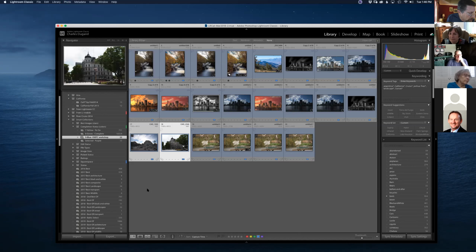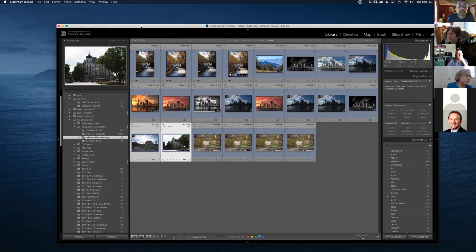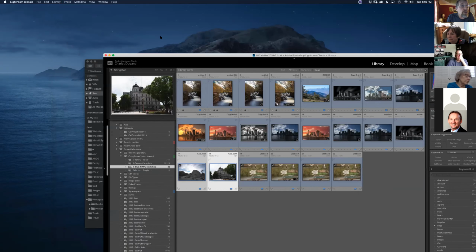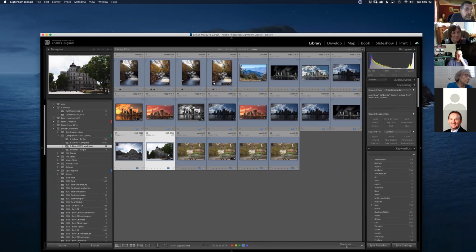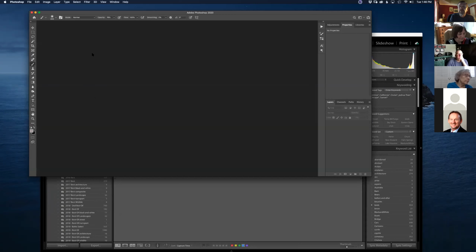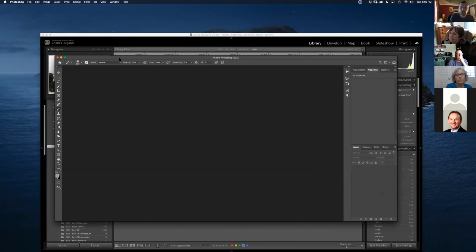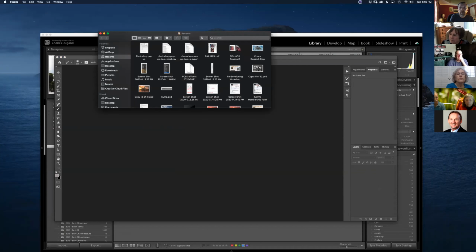So let me see, drag it. Well, no, there's another way to do it too. If I go to Photoshop, and some people like, let's just open Photoshop by itself over here. If you're not a Lightroom user and you just want to open something in Photoshop, I've got Photoshop open here, right? I'm going to get my file manager open here.